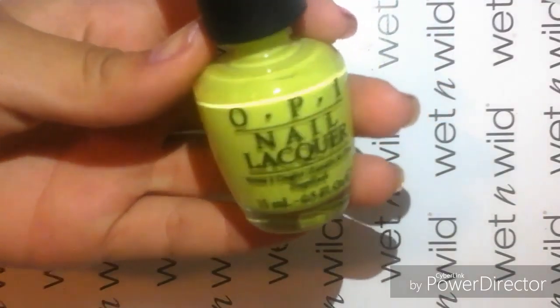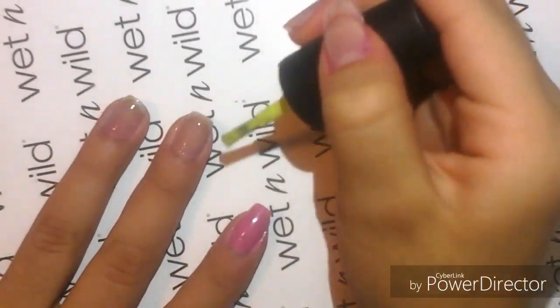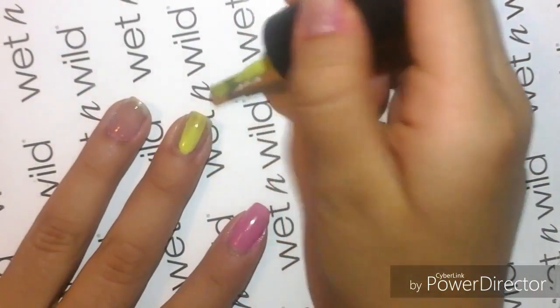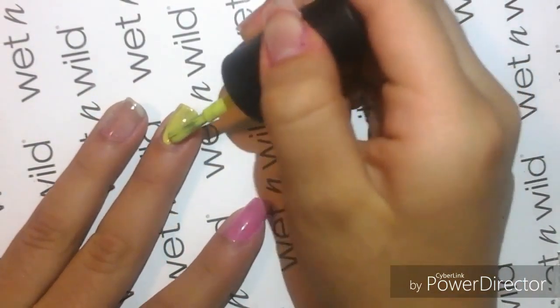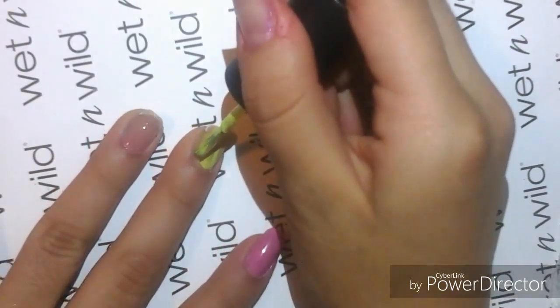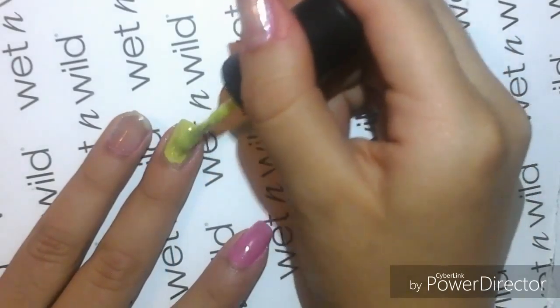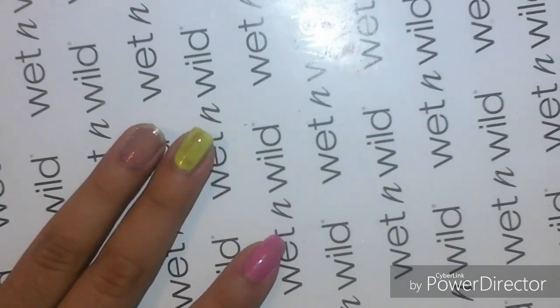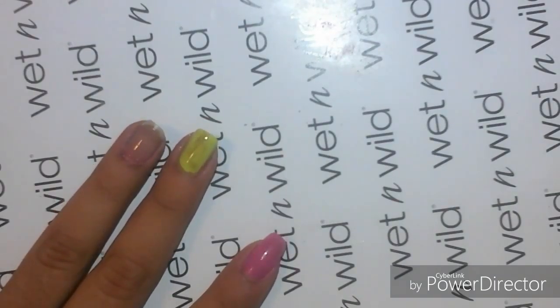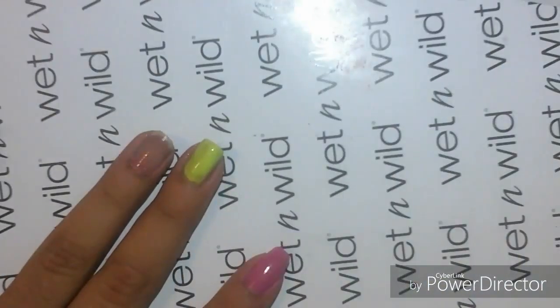Go ahead and add your green color. Make sure it is a light color because we are going to add our dark color to the little designs that we are going to make. So don't worry if it looks like this because we are going to do another round of a coat.